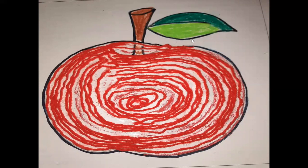Okay, so children, complete the work neatly, because this work will also be checked at the end of this month. So complete your woolwork neatly. You can take any shape and you can choose any color that you like.